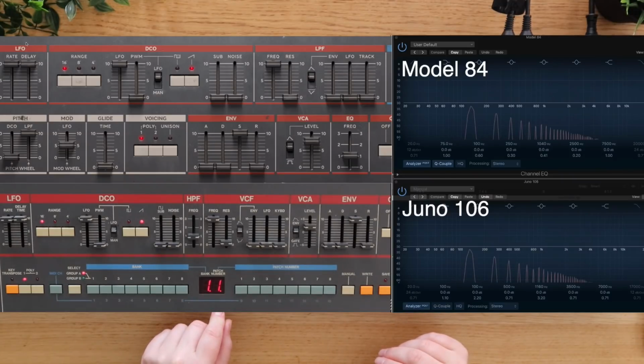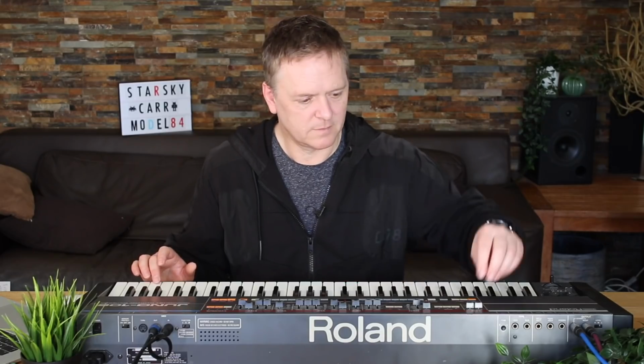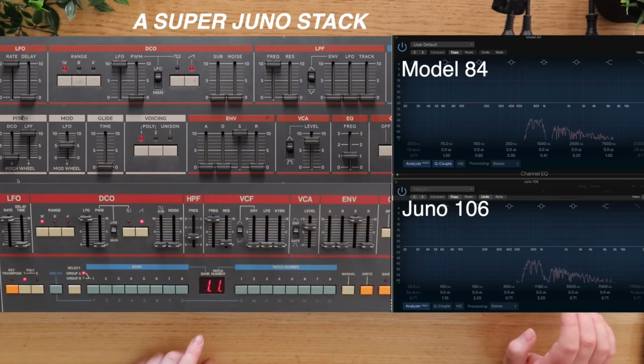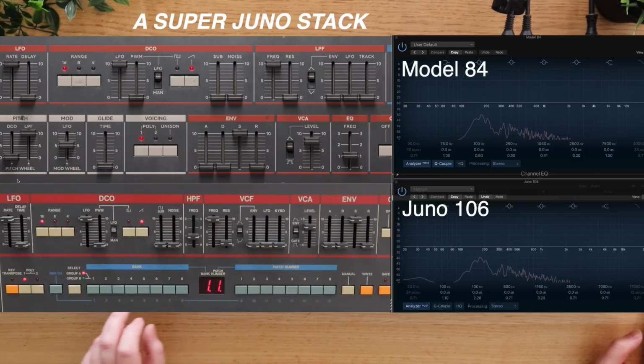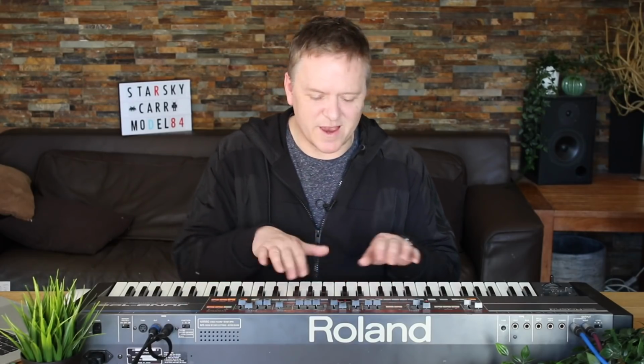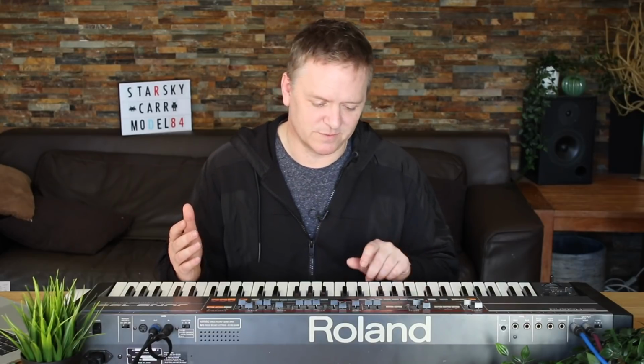We found the difference with the 106. We're getting a small lump there in the low frequencies at around 30 Hz. Watch this. Let's take the delay times off. It's not there anymore. There we go. So when we play an E or thereabouts, a middle E, middle C, we're getting some low frequency noise in the 106 that we don't get in the Model 84.